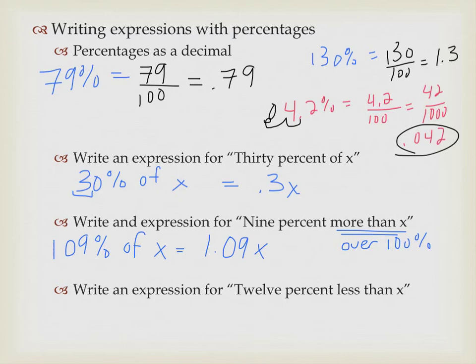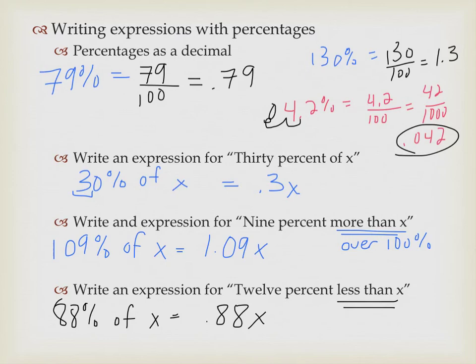And last but not least on the slide, if we want to write something that's 12% less than x, well, we know that that's going to be below 100%. So how much less than its entire self, or its 100%? That means it'll be 12% less than that. So that'll be 88% of its entirety, otherwise known as 0.88x. All right, so thinking above or below 100% is very, very important because, again, this is a crucial point that I didn't write down, so I will now.